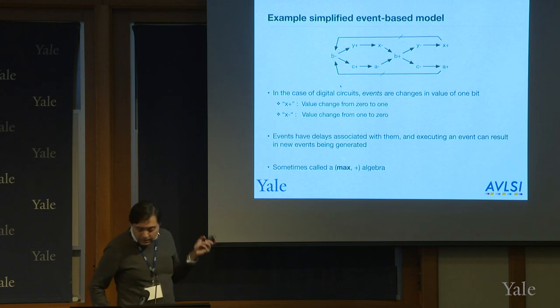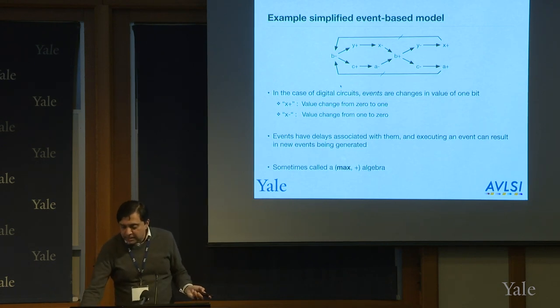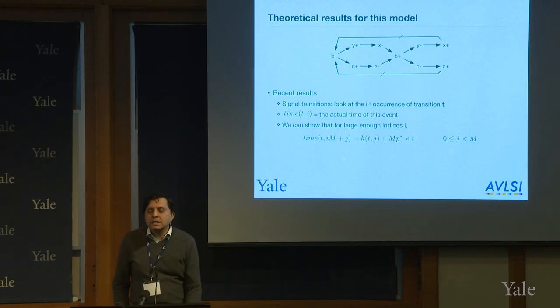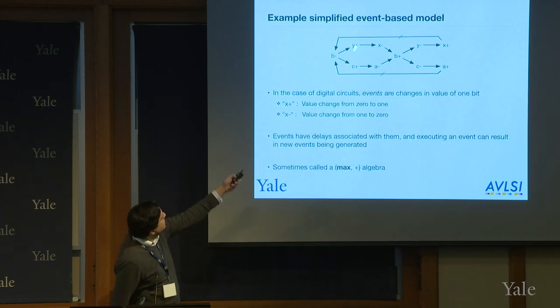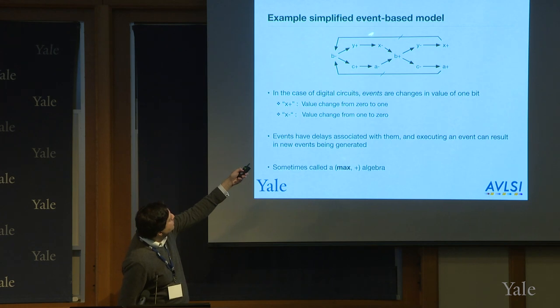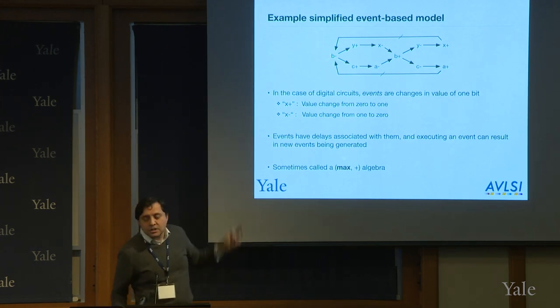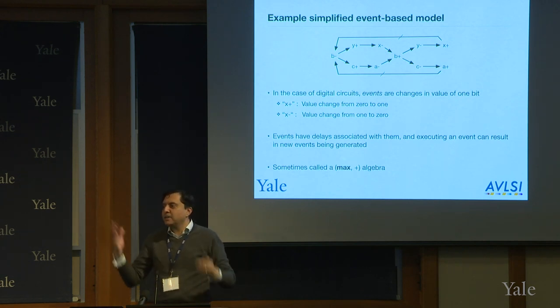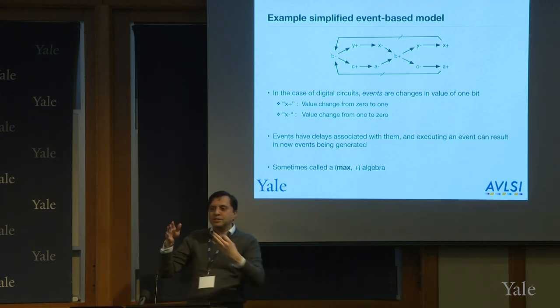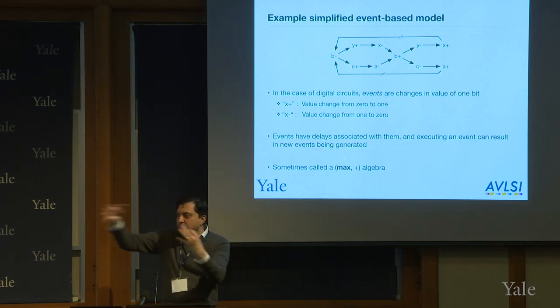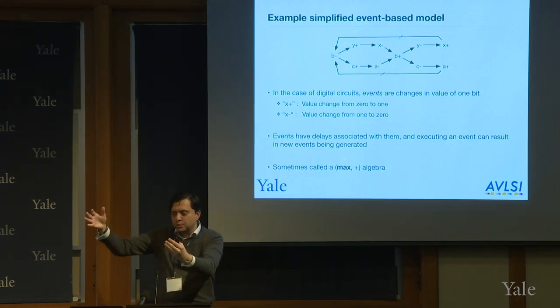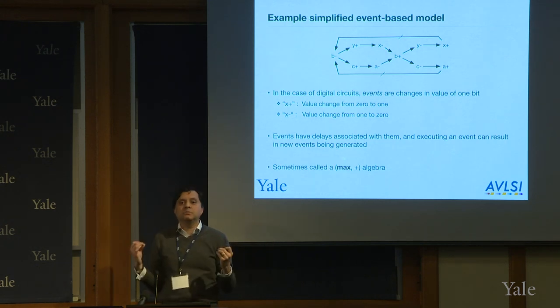So what we can do with something like this is come up with some theoretical results. Now that I have an abstract model, the model would say, for example, that the time at which y up occurs is the time at which b down occurs plus some delay. Where did I get this delay from? That's an abstraction based on the physics of the electronics. We know the temporal relationships between those two events, and we abstract that as a number. Okay? Again, this is wrong, but it's quite useful, right?